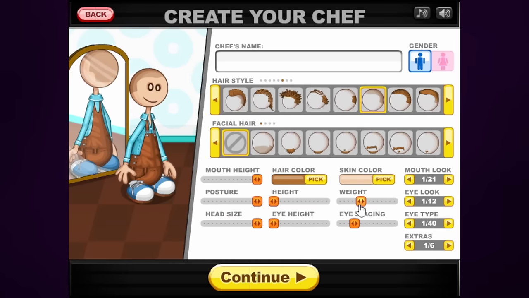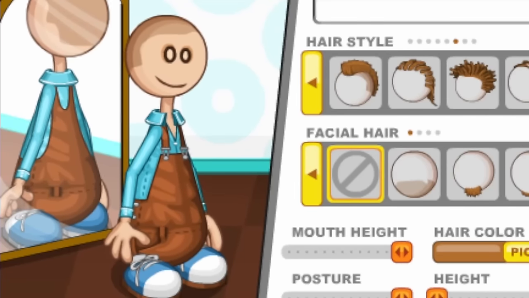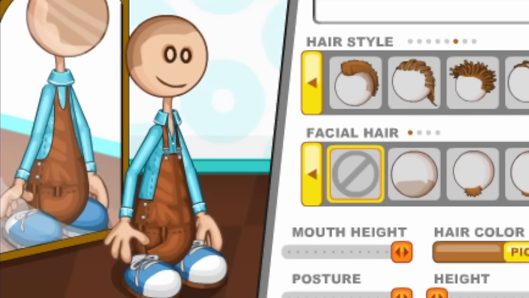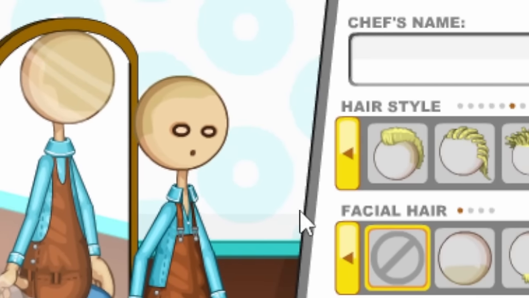We can also change the weight now. What it really does is stretch the torso sideways, but you can do it. Let's go as thin as possible. Yeah, I like the mouth and the eyes being right next to each other. I mean, he kind of looks like a bowling ball. But that's fine, I won't hold it against him.